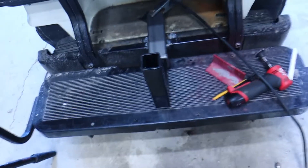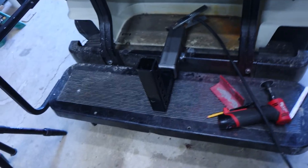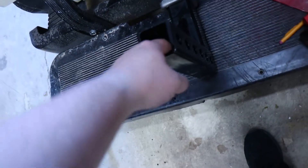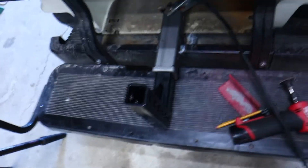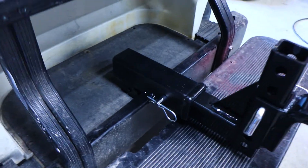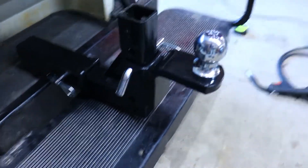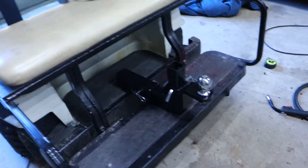It flexes a little bit, but the whole bumper's flexing — there's not really much more I can do. And I kind of like that; I was skeptical at first but this is kind of cool. I can put a flag in it and drive around the campground — you can do all kinds of stuff with that. Alright, so I put the rubber mat back in, I just cut it around and made it fit. I put a coat of black spray paint on it — it's still wet but it looks good. I kind of put the hitch on there, so let's go test it out on a trailer and see how it actually performs.